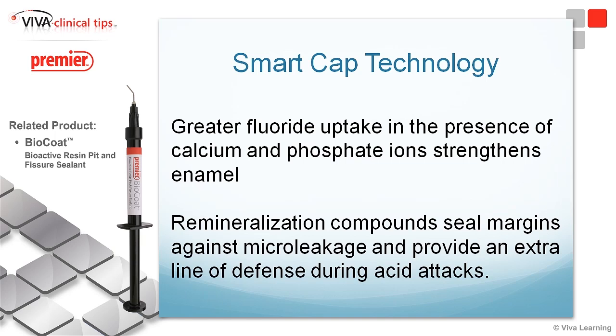And this seals the margins against micro leakage, all right? And it's an extra line of defense. We're going to try and shut down those attacks because the kid still may not brush his teeth well, but we have more than just the sealant there. We've got something else. It's greater defense against that acidic attack.